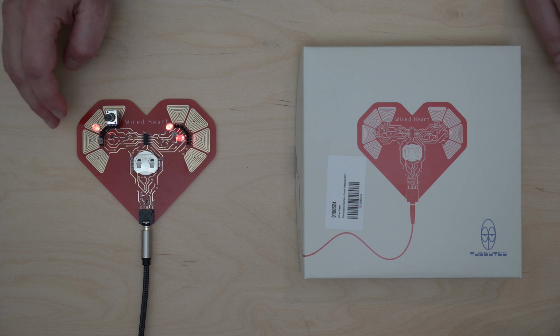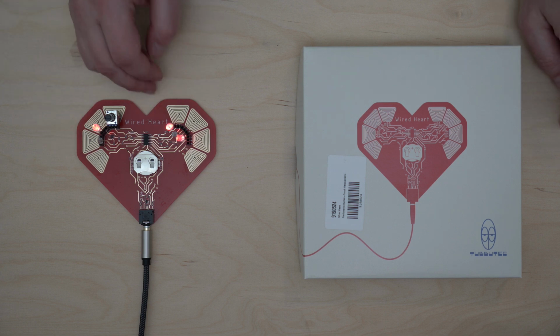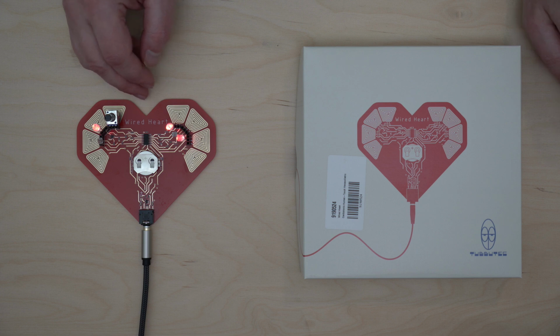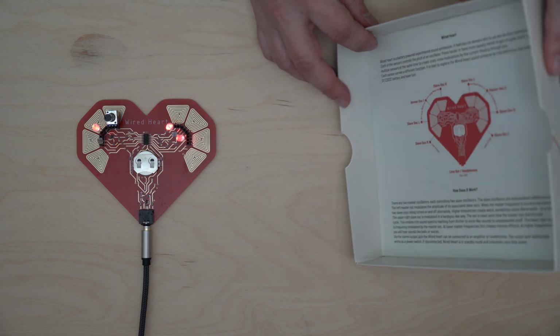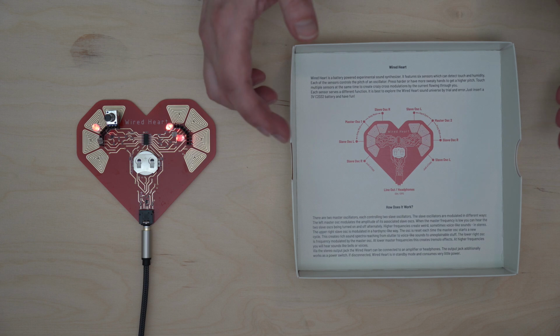So today's piece of gear is the wired heart from a little Berlin-based company. In fact, it's a synthesizer and it comes in an eco-friendly box, which you should not throw away because it is some kind of manual.